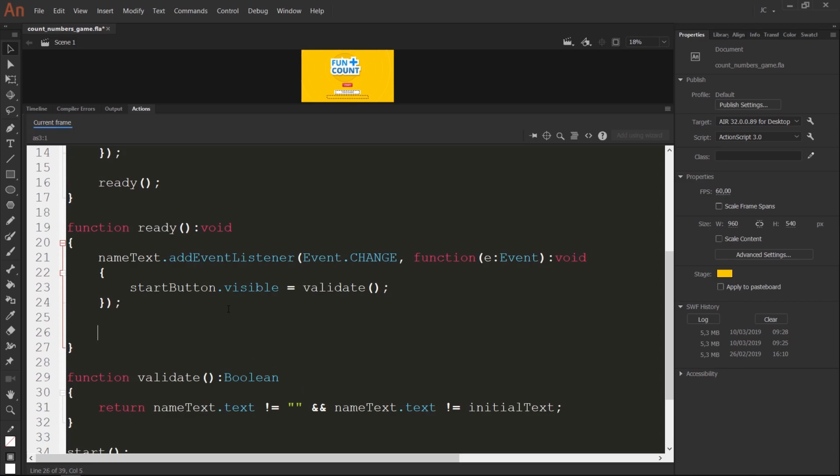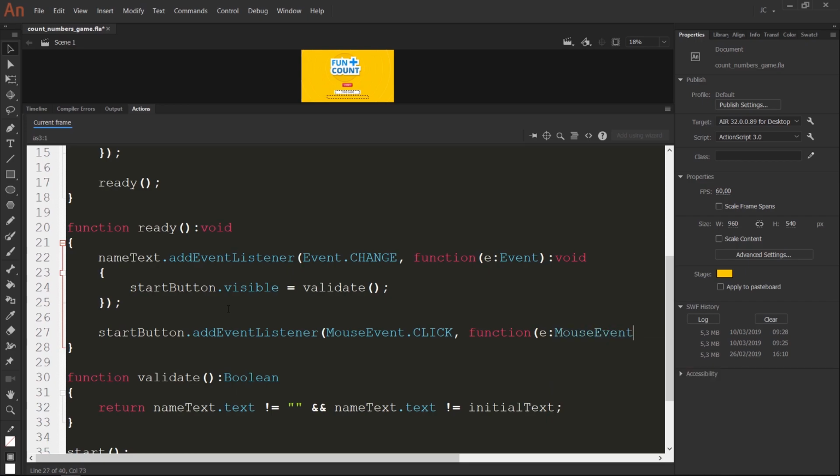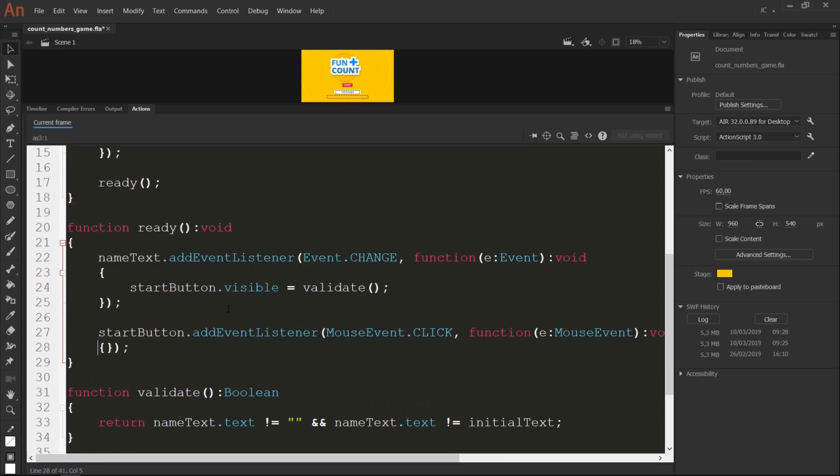And here, it's still inside of the ready function. Now I'm going to add an event listener to the start button itself, because now I think the player is ready to continue. So I'm going to say start button dot add event listener mouse event of type click. I'm going to pass another anonymous function, mouse event void, the same as before.